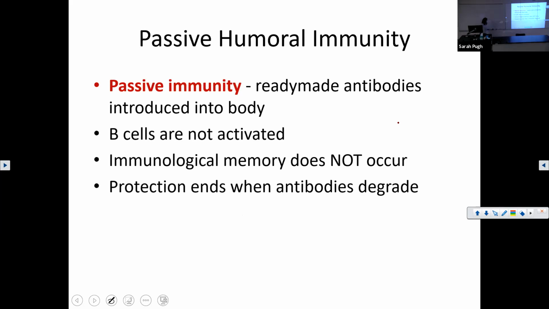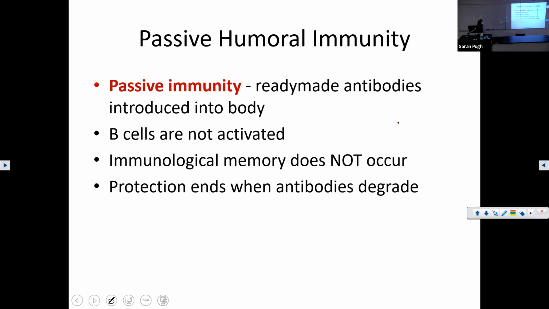I'm probably going to add to this next week. I'll probably add a little bit about mRNA vaccines so that we can talk a little bit about those as well. Those are relatively new, obviously, with the COVID vaccine. So we'll probably add a little bit to this lecture for next Tuesday.